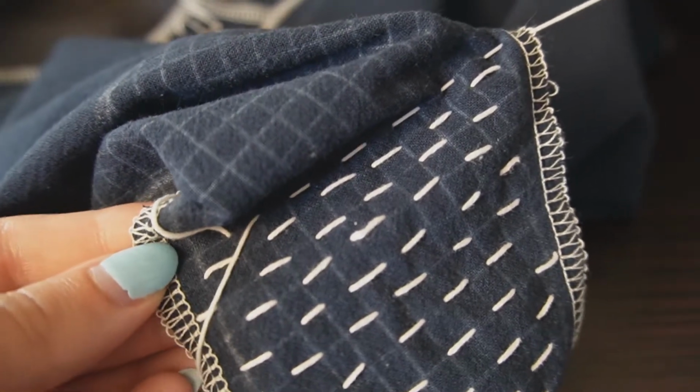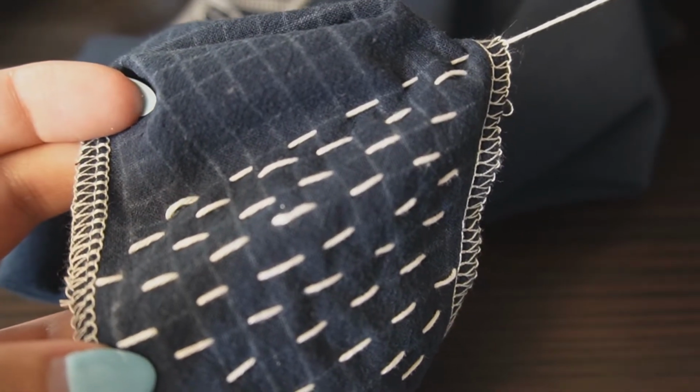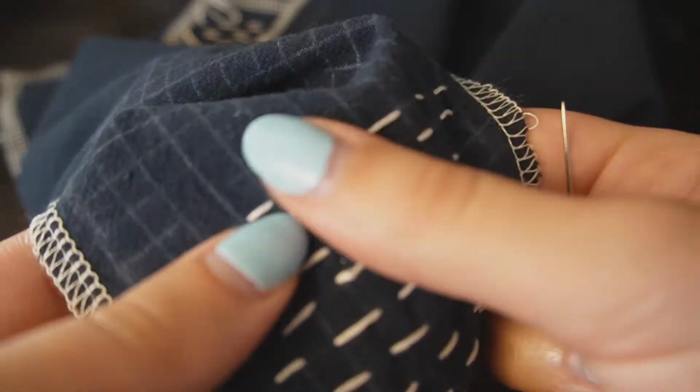Once you've pulled the thread all the way through, you want to make sure that you ease the fabric and make sure that the tension on all of those stitches remains the same throughout the garment, so we don't want any puckering.